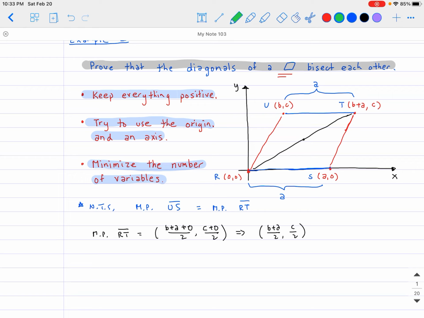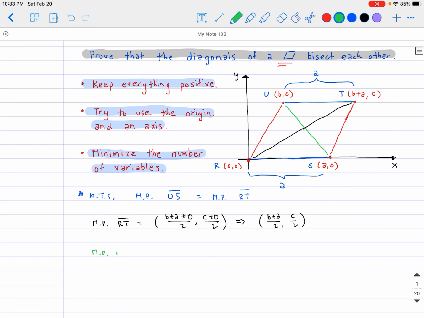Now, what I'm going to do is go ahead and solve for the midpoint of U and S over here. And if it's the same thing, then we're pretty much done then. So the midpoint of US is going to be, again, the average of the x values. So that's a plus b and then over 2. And then comma for the y value, it's also the average of the two, so it's c plus 0 over 2. So that, if I clean it up, is a plus b over 2 comma c over 2. So therefore, it's the same thing, and that means we're done. Okay, so note it's the proof. It's really, really simple for the most part, so long as you keep things, well, I guess, simplified.